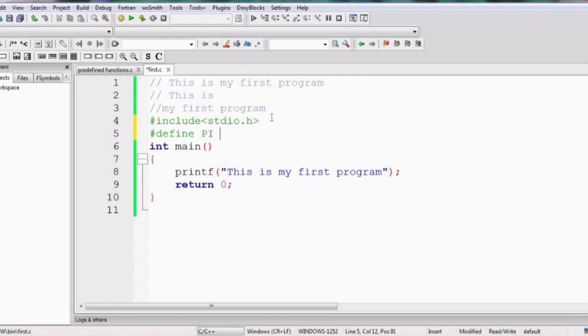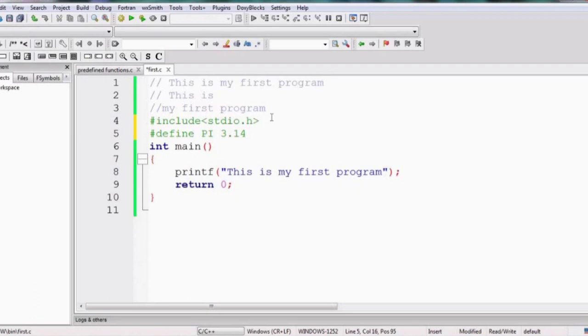So I will just tell you what a variable is here. Variable means it is just a memory location. It can hold any values inside this memory location. So pi is a memory location. Here we can assign any value for the particular variable. You already know the value of pi is 3.14. That's a decimal value. Decimal means what? Point value. Okay, now what we are going to do is print the value of pi.